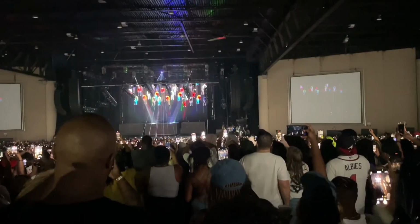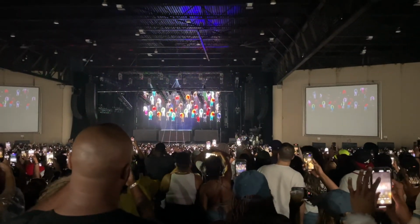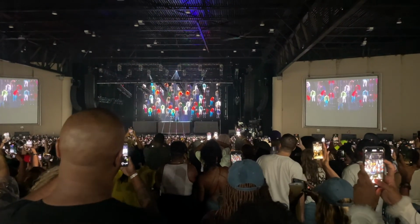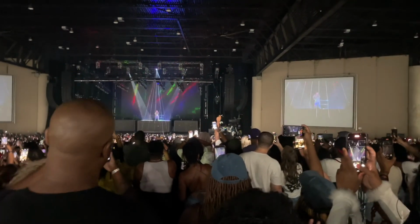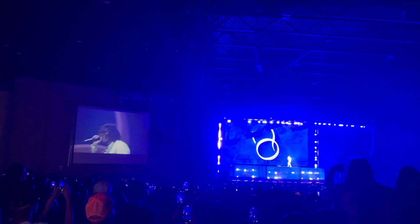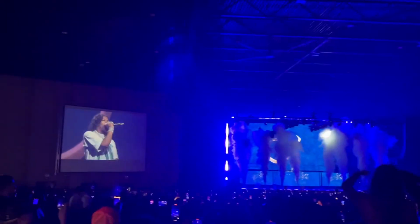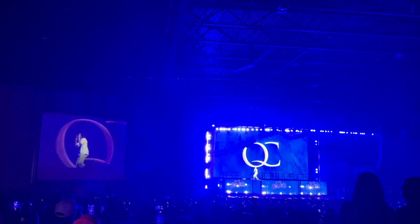Here we go. So now it's about 10 o'clock and way after my bedtime, and Lil Baby and Chris Brown start performing. And they do kind of this rotation thing where it's 3 songs apiece and they rotate. And I was not there for Lil Baby. I am a little bit old for his music, I feel like. And the crowd got so wild. They were stepping on chairs. It was wet. It was just too overwhelming for me. So I left, and then this happened.